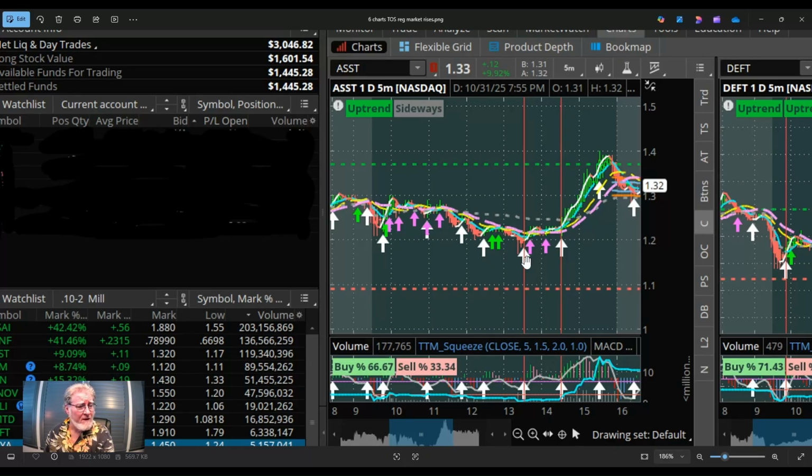I also have a Hull moving average that is red coming down and white going up. You see that little white upward line? It's the same as the white upward line on the MACD. Everything on my charts is color coordinated, so I can easily spot what's going on. Now, I might buy it right there, but you had a fake out over here at the beginning, right?